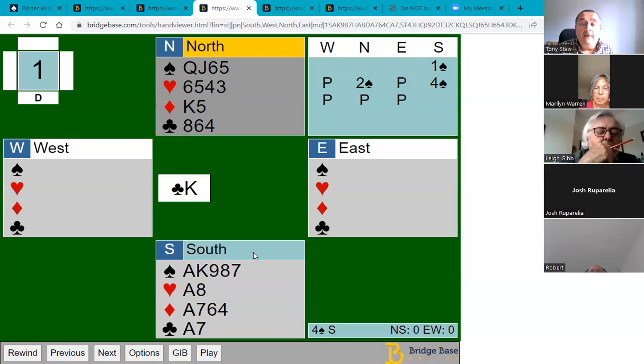Some people find counting their losers challenging. So on this one, I would like you to start off by counting your top tricks. Imagine you were playing this in a no trump contract. How many top tricks do you have as Declarer, or how many likely top tricks do you have, shall we say? And playing in 4 spades, how many tricks do you hope to make altogether, and what is your plan? And then you're going to think about, are you going to draw trumps or not?